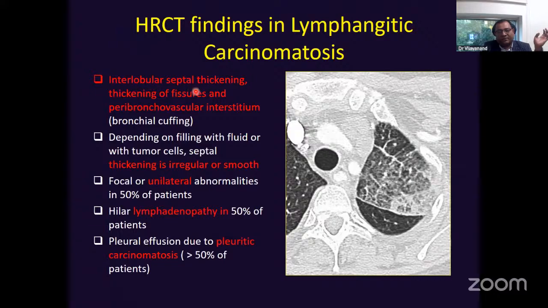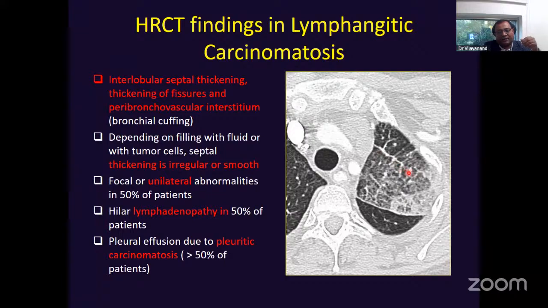Okay, so what are the HRCT findings here? There is interlobular septal thickening. You can see this one. I told about the reticular pattern initially. This is fitting the reticular pattern. Okay, there is septal thickening with thickening of the fissure, which you can see here. And here I can show you two different types of interstitial thickening. One we can see here is a smooth interstitial thickening along the fissure, and we can see small nodular areas of thickening of the septa here.